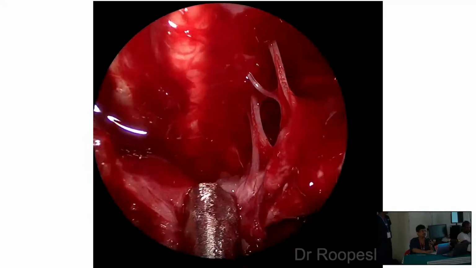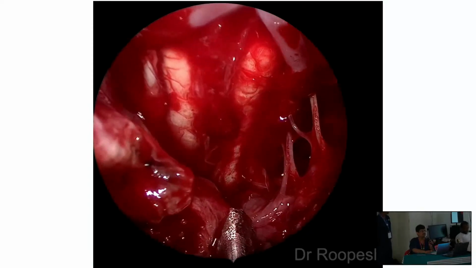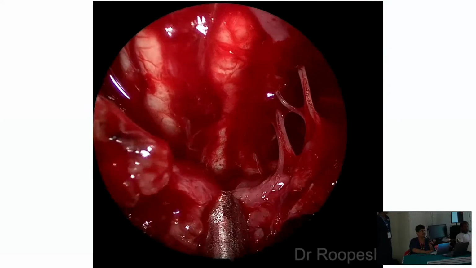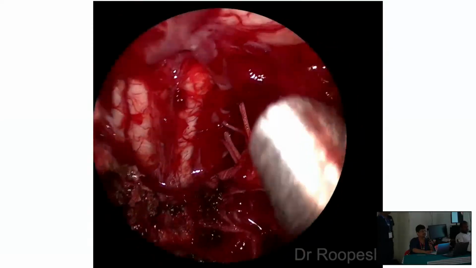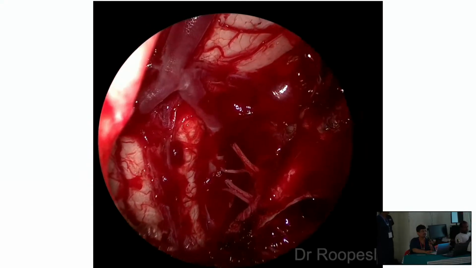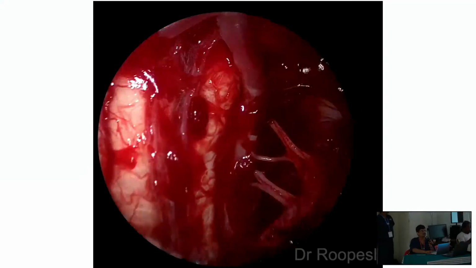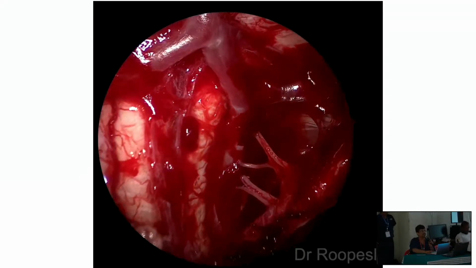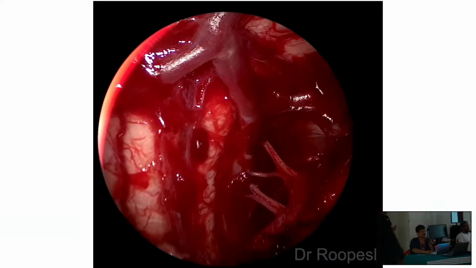So you remove this tumor comfortably. You can see up to C2. Because of this approach, you can see a cephalocaudal view of the whole medulla oblongata and the upper cervical cord, and you can see the rootlets arising so nicely. They use angled endoscopes to visualize the side corners of the tumor, to make sure that all the side tumor is removed. That is the lower cranial nerves going into the jugular foramen on the left side. You can see that the whole tumor has been cleared completely in those cisterns, and you can see the nice pulsation of the vertebrobasilar junction.